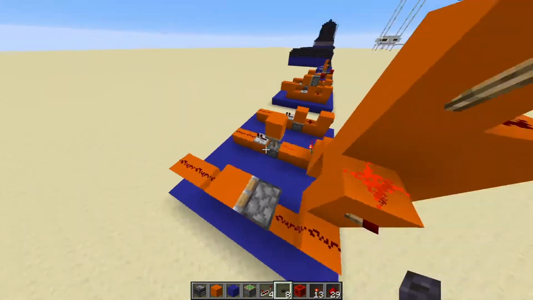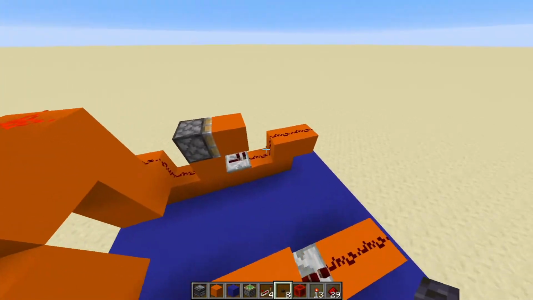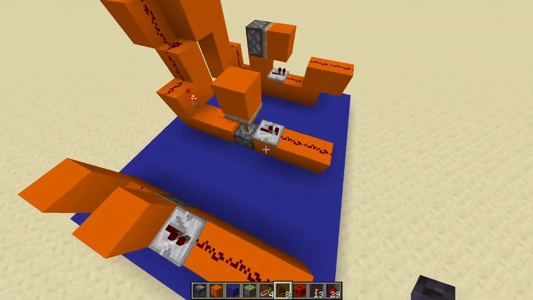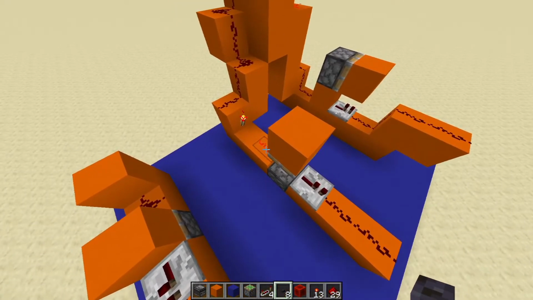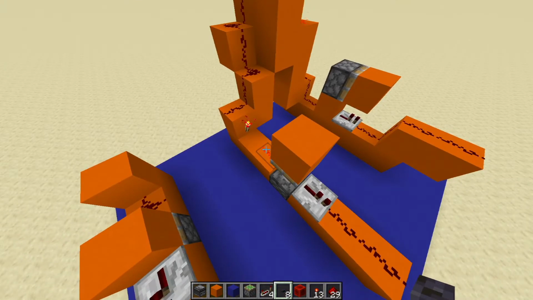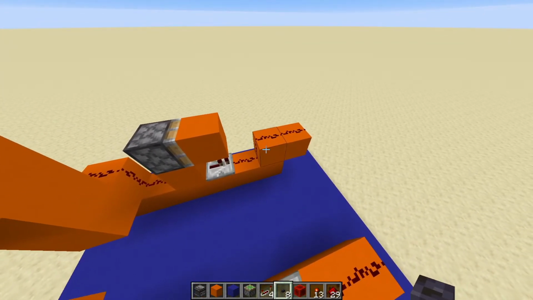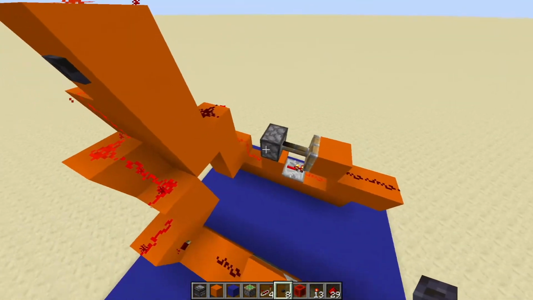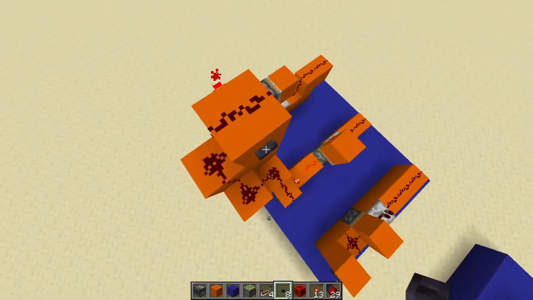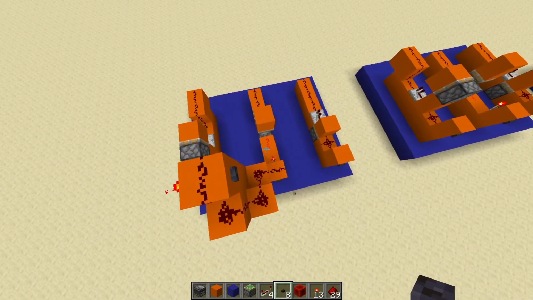So you might be wondering, why are they at the same? Well, it's because this one actually occurs 1 tick earlier than this one, because this one occurs right before the piston retracts. The piston retraction is what breaks it, whereas this one occurs right after the signal resets, and then the piston moves away. So this one actually occurs right after the signal flips, whereas this one lights up on the last time the signal is still high. And that's why this one actually occurs 1 tick later than this one. But when I added 2 redstone torches on this side versus 1, it occurs on the same redstone tick.